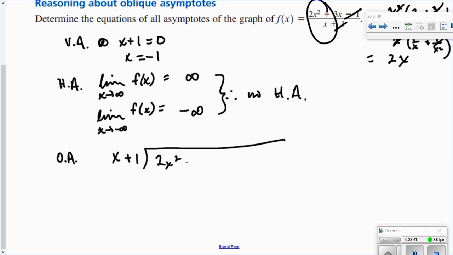Okay, if you guys want to do synthetic division, by all means be my guest. So I need to multiply by 2x, and when I multiply 2x by x plus 1, I'm going to get 2x squared, and 2x times 1 is plus 2x. Then I subtract, and those cancel, and then I subtract 3x take away 2x, I've got an x, and I can bring down my minus 1, and that's as far as I can go.